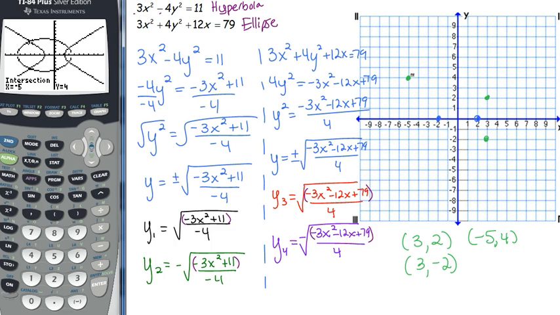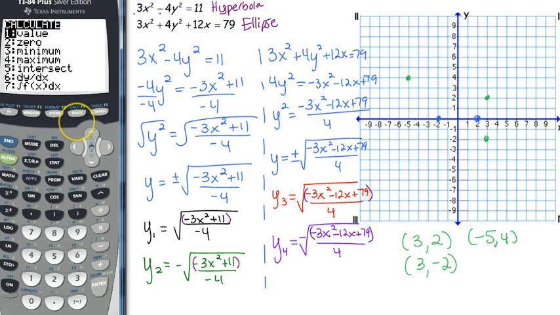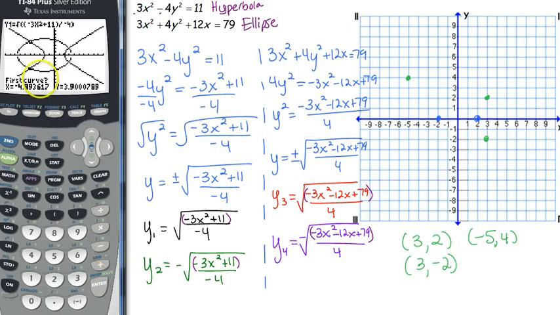And then we do our very last one, second trace, number 5. We want the bottom of the hyperbola this time. Enter. It goes back to the top of the ellipse. I want the bottom of the ellipse, so go down. And again, the top left corner will tell you which equation you're on. Now our last intersection point is at -5, -4. Remember, the arrow buttons left and right move you along the y that you're in, so the y1, y2, that moves you along the line. Going up and down will change you to the different equations from y1 to y2.